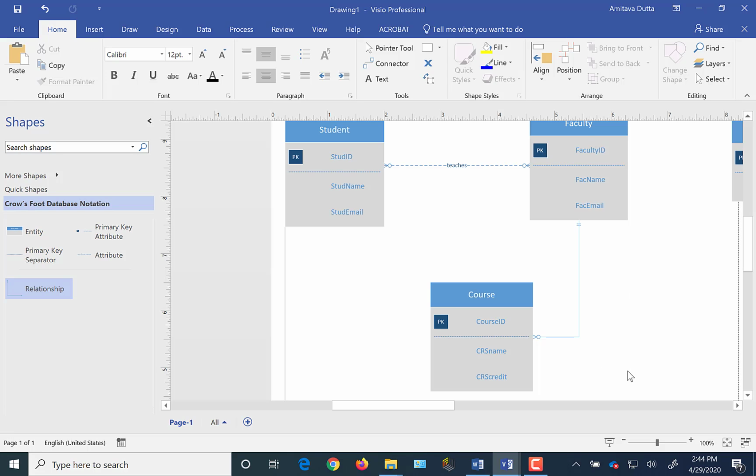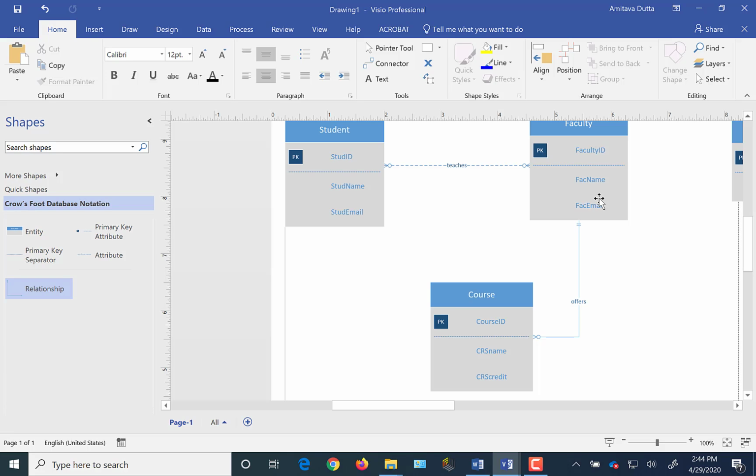And I have a one-to-many relationship here. Okay, so one faculty member, oh, I have to give a name to this particular relationship. Since I already have the name teachers for the first relationship, let me just call this offers. So a faculty member offers multiple courses. Okay, and one course is offered by exactly one faculty member.